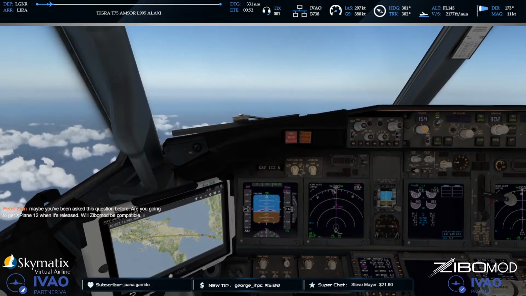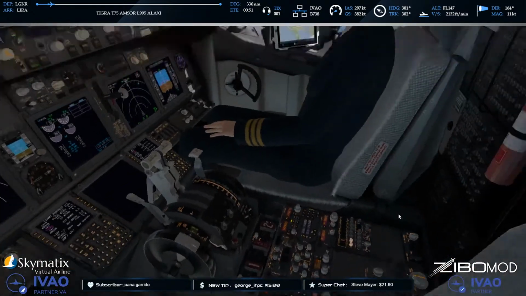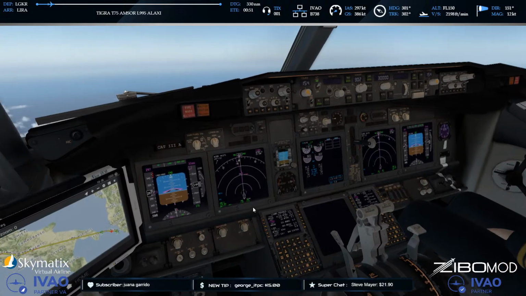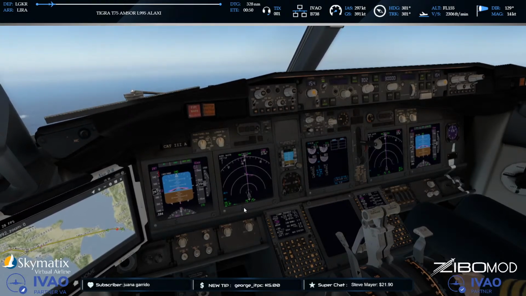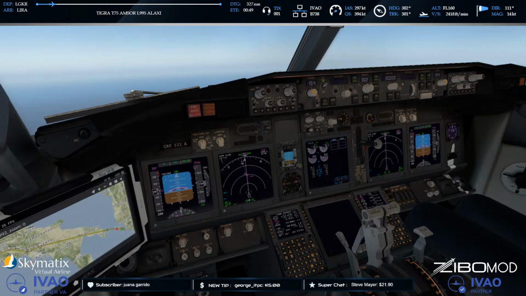Peter, the quick answer is yes and yes. The Zibo mod, as you see it here, is 100% already compatible with X-Plane 12. It flies, it works, it operates in X-Plane 12 and has been for many months already. It's perfect. If anything, there will be a quick patch if the beta or alpha release of X-Plane 12 changes significantly enough in the release model. That's the only reason anything would change, but for all practical intents and purposes, it's ready.